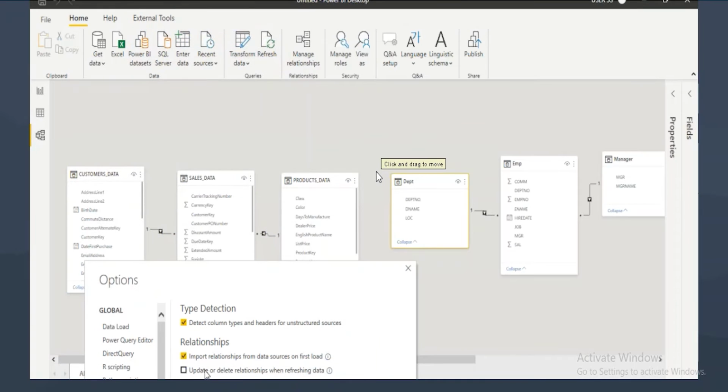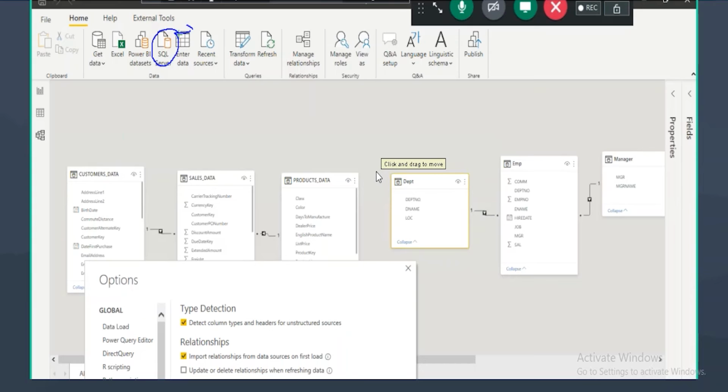So when we need to check this option is, there are some cases where source databases will be maintained by us, and even the Power Pivot database is also maintained by ourselves. But very rarely will source databases be maintained by Power BI developers. Source databases will always be maintained by some other team. So this SQL Server database is maintained by another team. You will access the data and you will maintain only the Power Pivot database. If you are the one who is maintaining this database and the Power Pivot database, checking this option might be a good option.